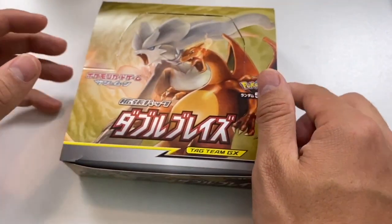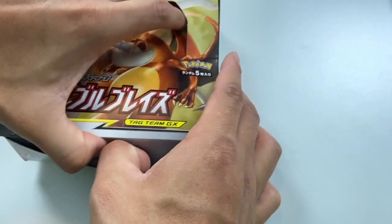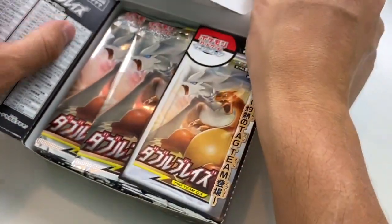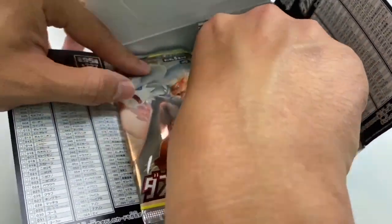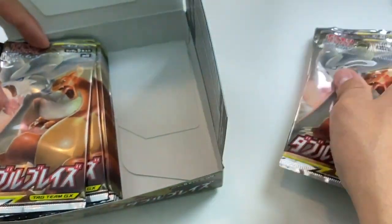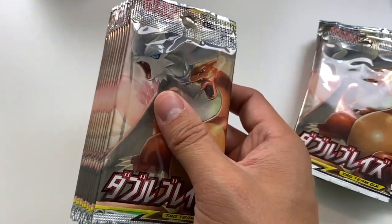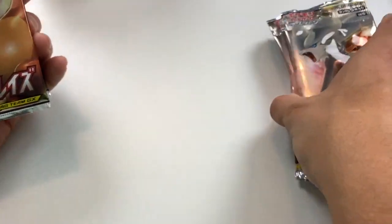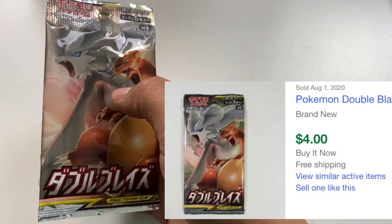And I guess the last ones, this is just something I'm going to keep. I believe this is called the Double Blaze Tag Team GX, and I have quite a few of these still unopened since I got the Chase card kind of quick. I decided not to really open up the rest of them, so this is something that I'm going to keep sealed. So we'll see how many I have of these real quick, and then I think that's going to end my sealed collection. I'd be amazed if I had more than $600. I'm thinking it'll be like $400 or $500, maybe. I don't know, maybe more. But all together. So yeah, we'll see how much one of these costs.